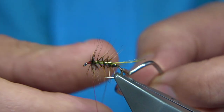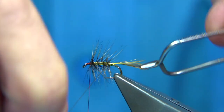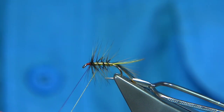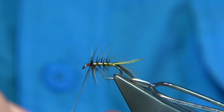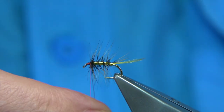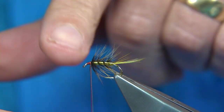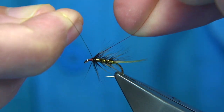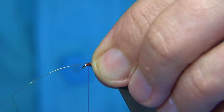Come round with your wire first and follow up onto the hackle, and then just rib the body, and obviously cross ribbing the hackle as we wind up will protect it. Break that off. Before we tie it in, just draw back these fibres, bring it straight up, then follow it with the thread, 90-degree bend into the wire, and that locks it in.